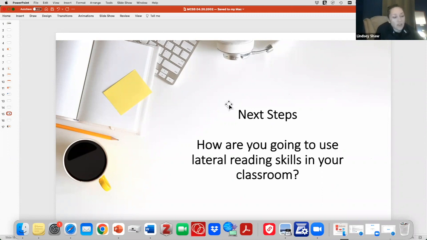One of the things that they had a really hard time with was, in the past, they've used websites with previous elementary teachers where it was a teacher who had made the website. So there was a ton of information on there, and it likely was all correct. But we had a hard time figuring out, okay, but who is this person, and are they an authority on the topic, or are they just someone who's thrown a bunch of information together for you? And being able to figure out who's really behind it.